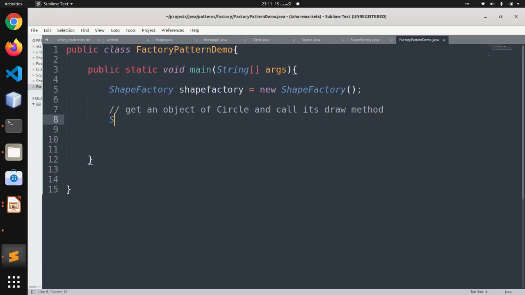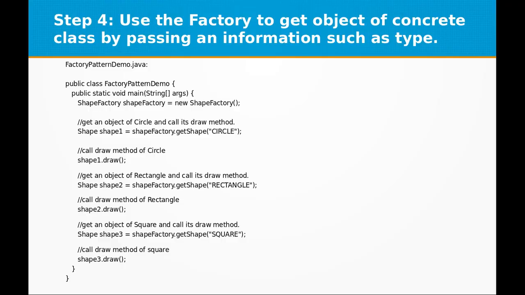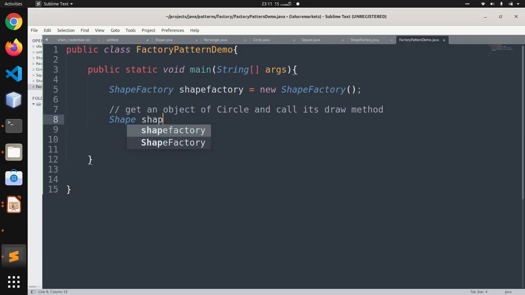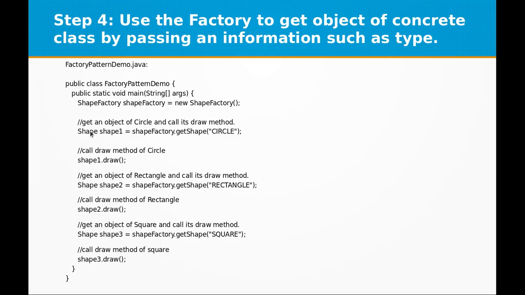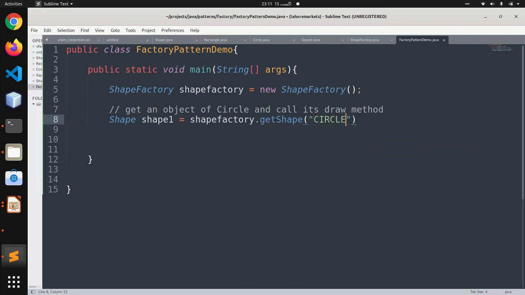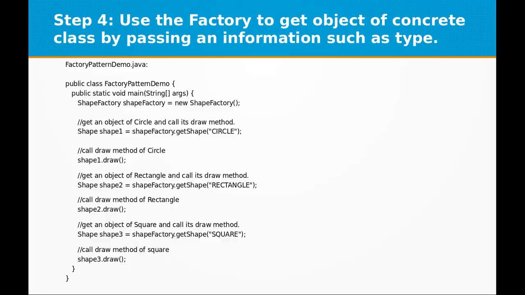So we are going to use the Shape interface and create a reference called shape1 equals shapeFactory.getShape, and we are going to pass a string called circle. So basically ShapeFactory will return an object of Circle class and store its reference in the shape1 variable that is of Shape interface type.